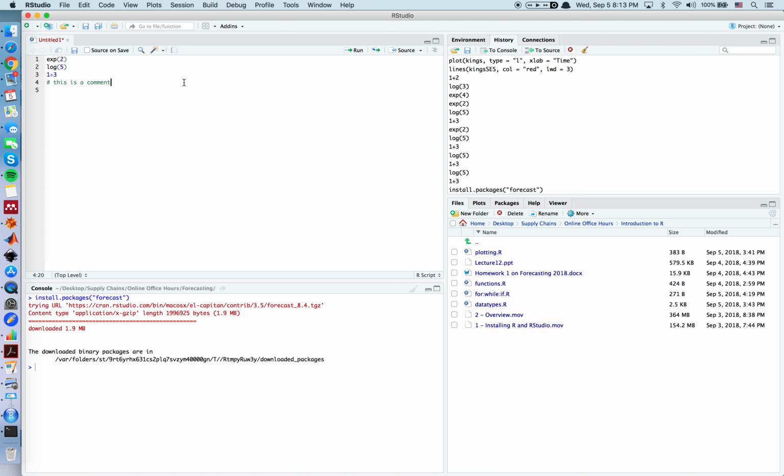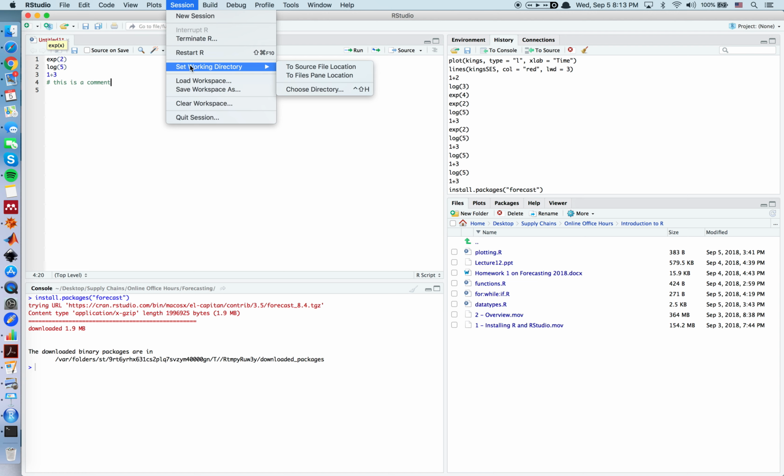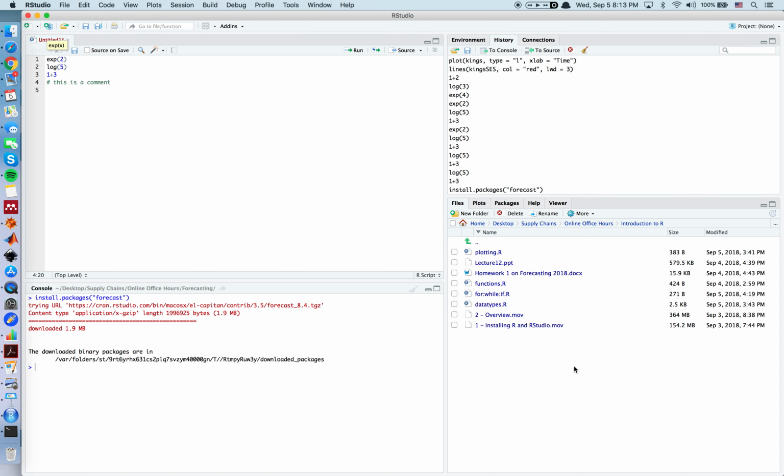Now, one last thing I'd like to mention: when you're working in a specific project, typically it's very useful to go over here in session and set your working directory to whatever directory you have your data and your files in.